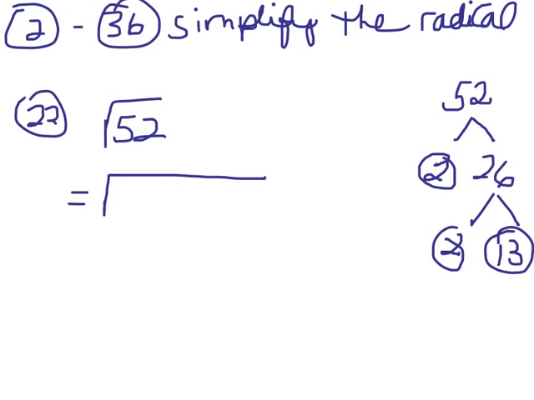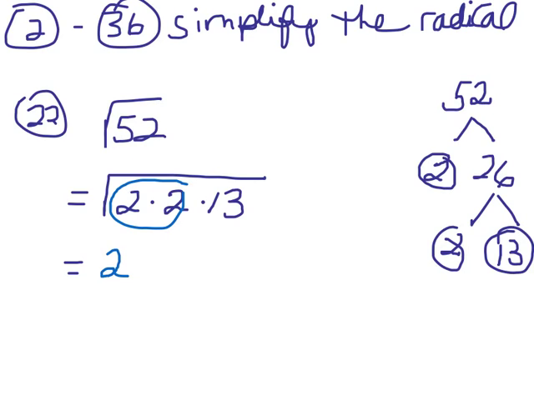So I'm going to take those prime numbers and write them down under the radical. And then I'm going to look for pairs of numbers, because doesn't it take 2 of something to make a square? So who gets to get out of the radical? You have a pair of 2's. If you think about it, 2 times 2 is 4, right? The square root of 4 is 2 outside the radical, right?